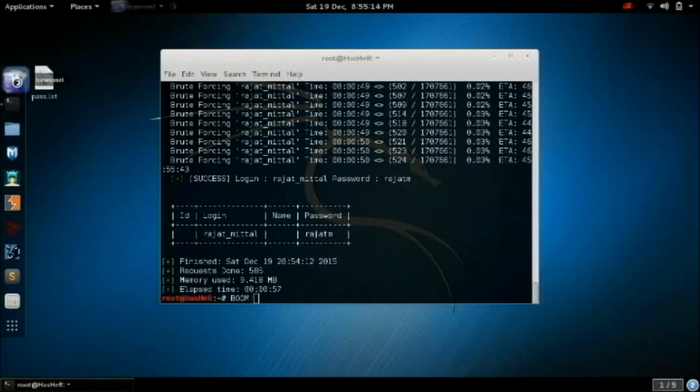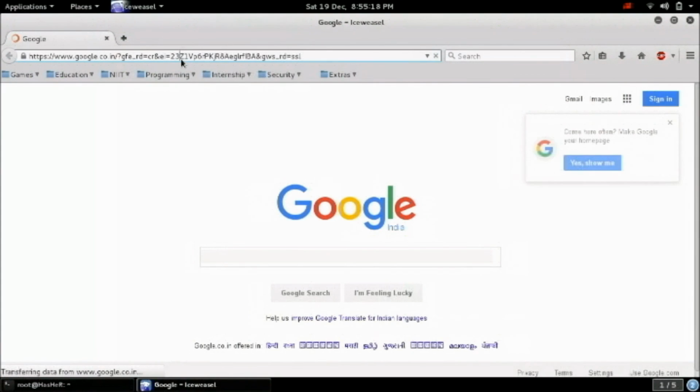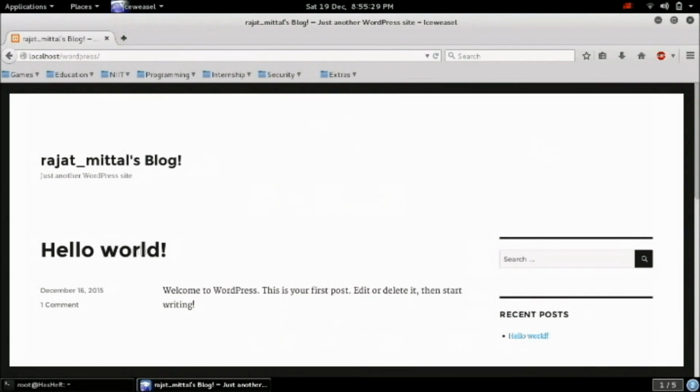Let's try it out to see whether we can log in using the found password or not. I'm going to go to the link, http localhost WordPress. I'm going to log in.